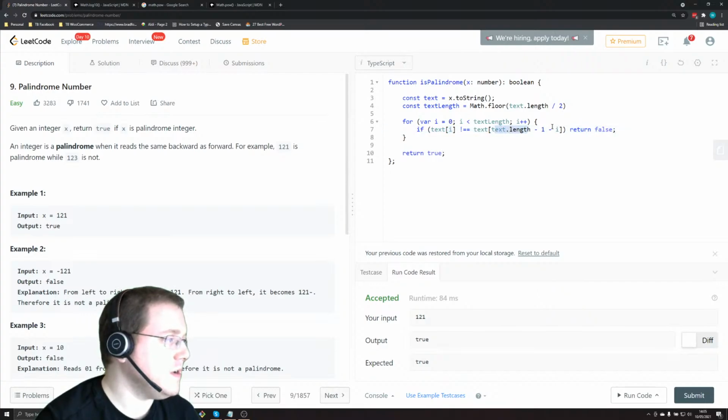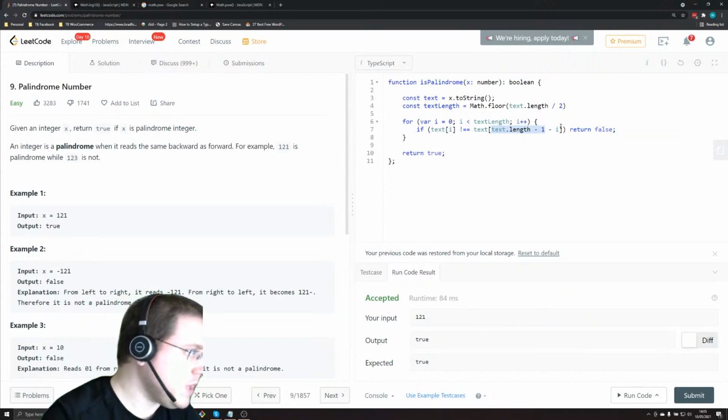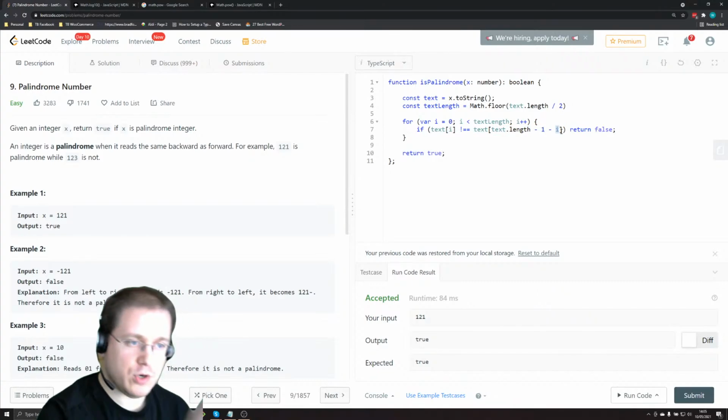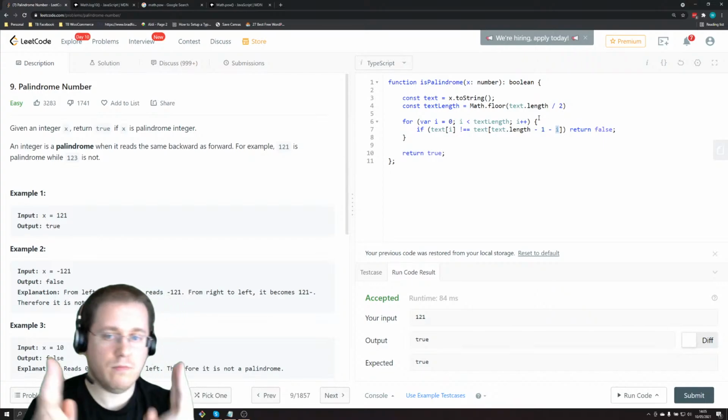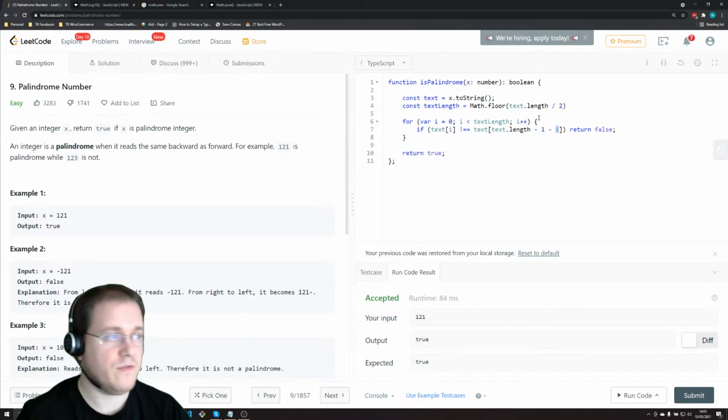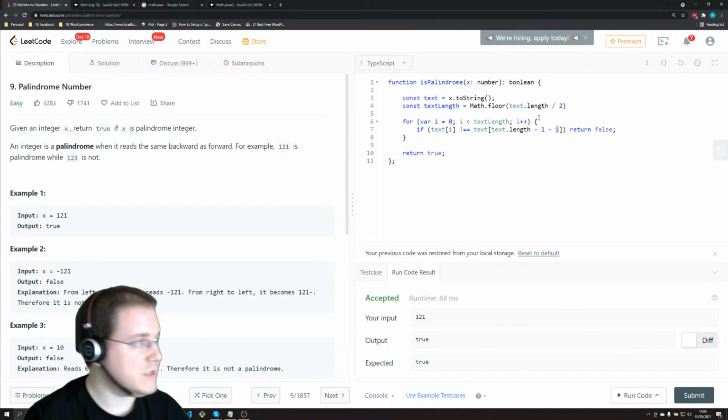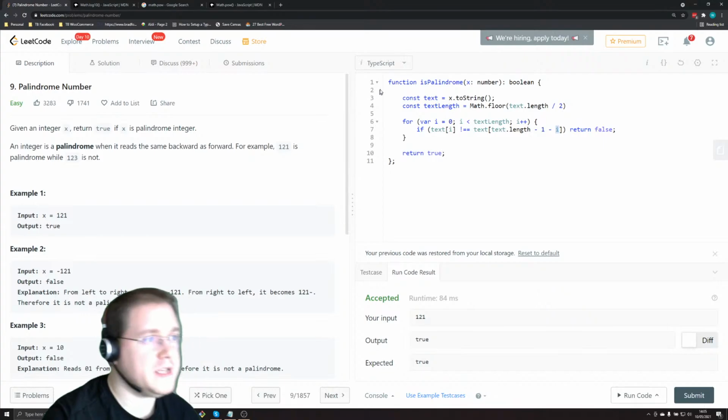So 7 minus 1 gives the index position of 6, and then minus i causes the index to reduce by 0, 1, then 2, to sequentially move in characters as the loop iterates.